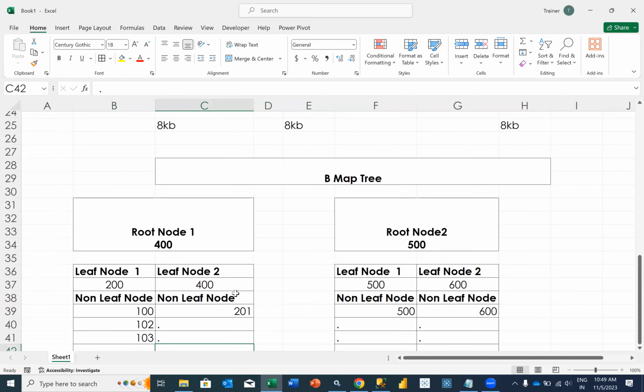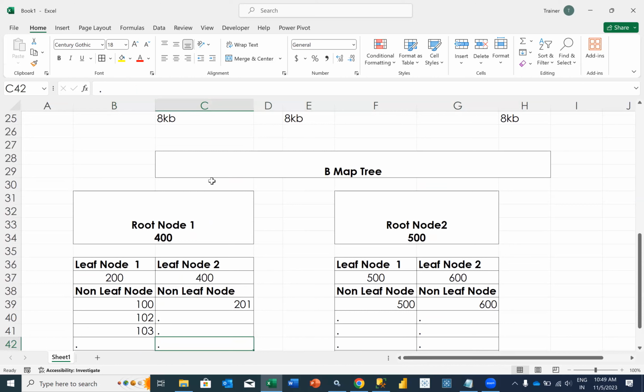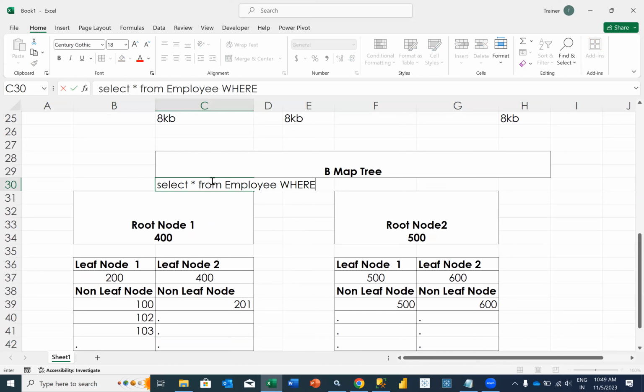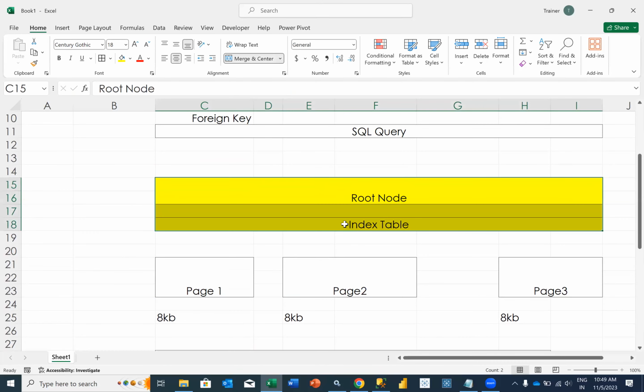Now, when we run a select query, imagine we write select star from employee, where employee is the employee table, where salary is equal to 506. This is the query you executed. So what happens is, first we look at this root and index table, right?